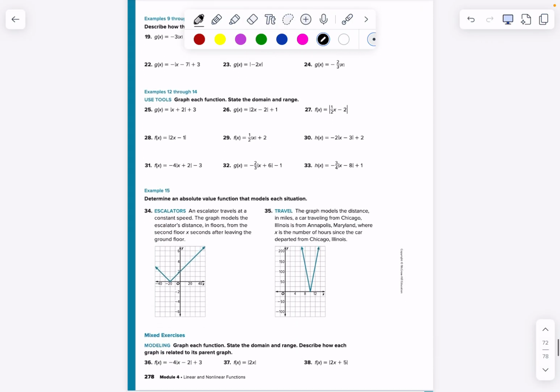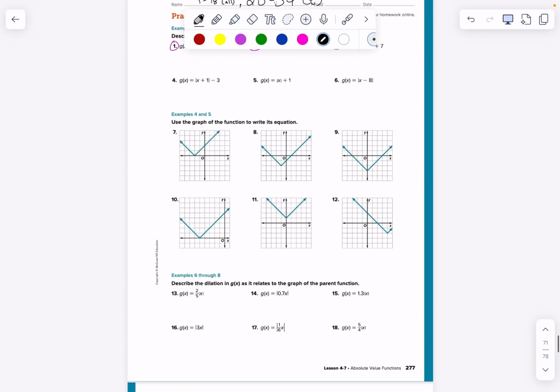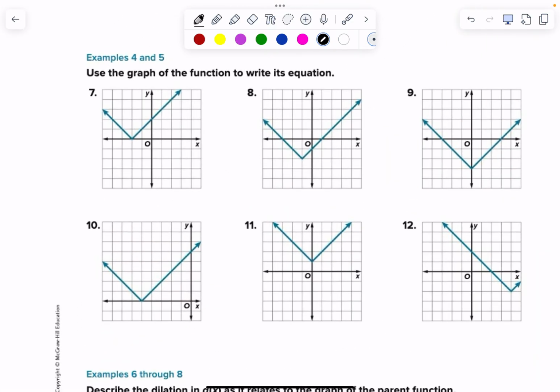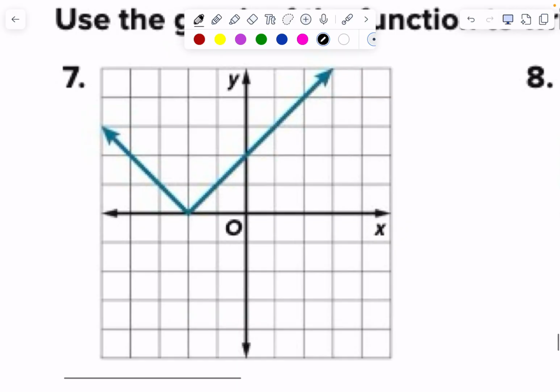I have a question. How do you do 7 through 12? 7 through 12. Oh, this is good. Okay, now, 7. Is he still going up 1 over 1, up 1 over 1, up 1 over 1? Yes, so we didn't change. We didn't stretch or compress him at all. The only thing we did was move him to the left 2.